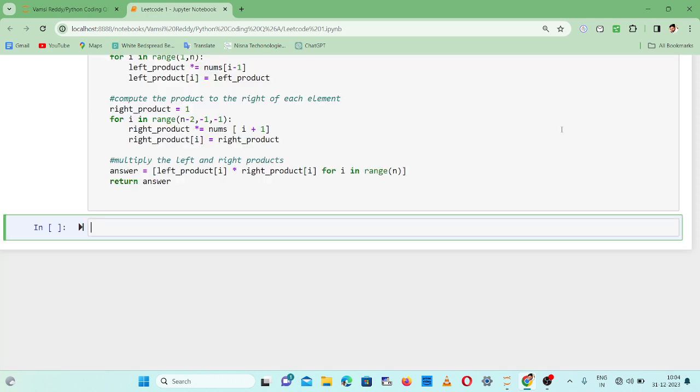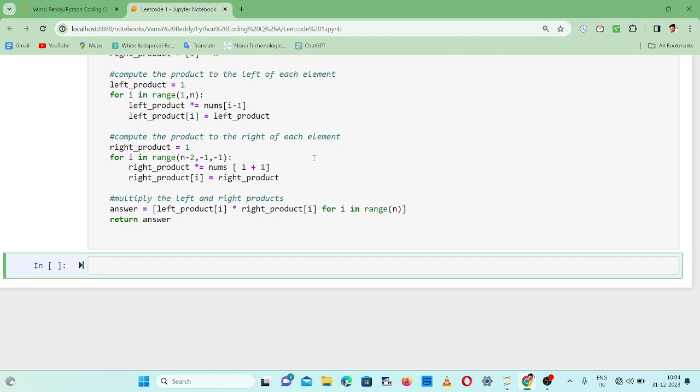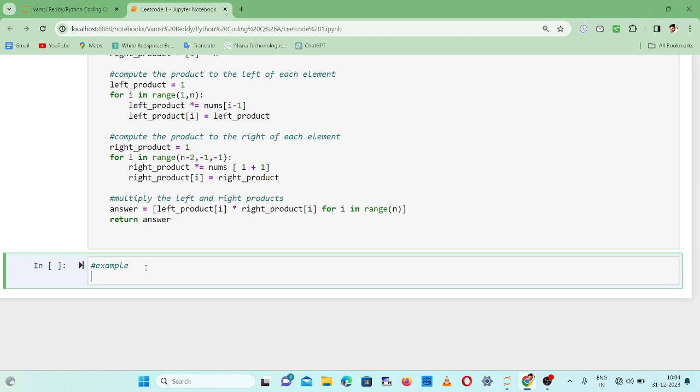So this is the solution. Let's execute. I'm not getting any error. Now I am passing the example, numbers equals the list 1, 2, 3, 4.